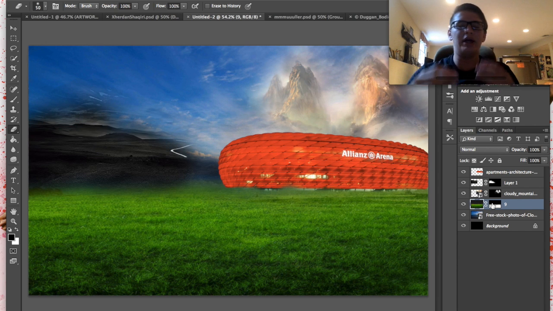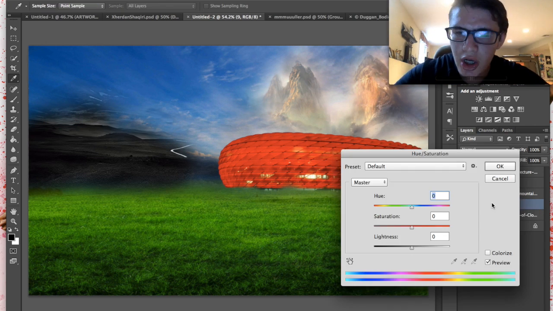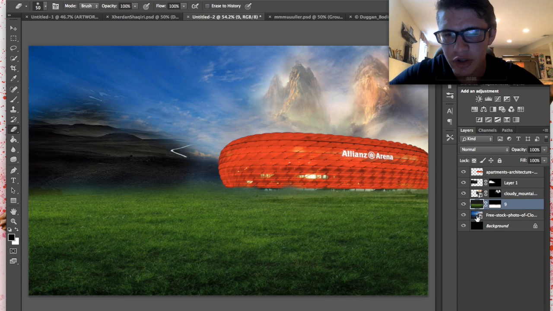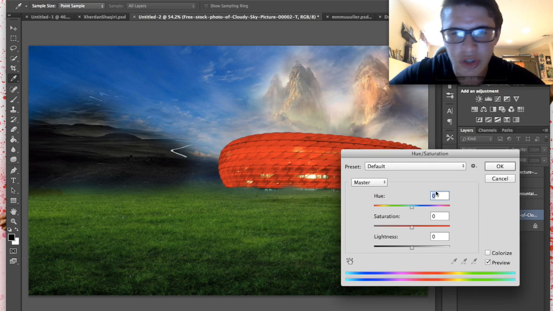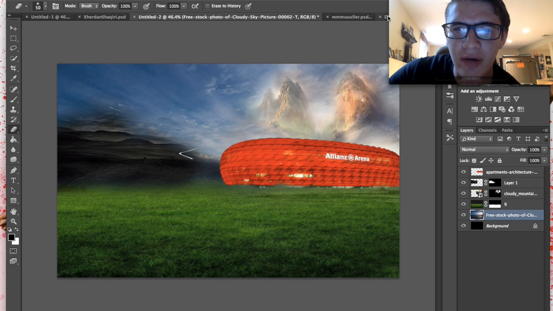So there's a lot of different colors in the picture, and we kind of need to take that down a notch. So we are going to go Command U, and for this grass, just take it down in the saturation. I like to do that just to try to match the colors going on everywhere. You can rasterize this one, the sky, and just take down that saturation a bit. So now it looks a little bit more consistent throughout.